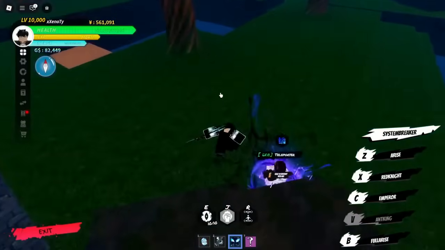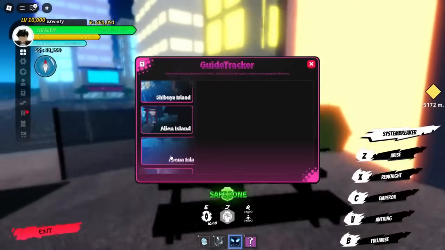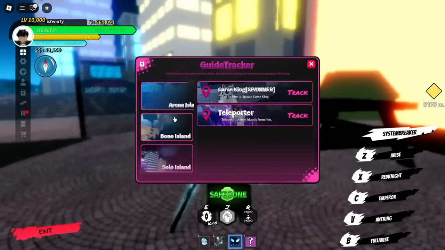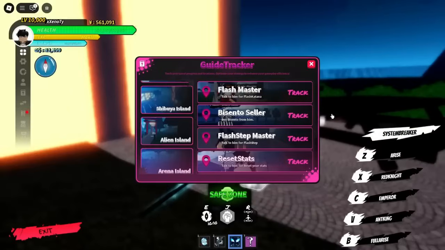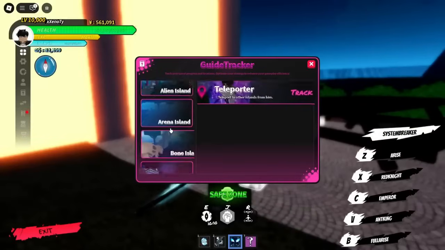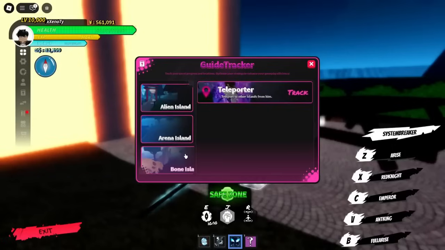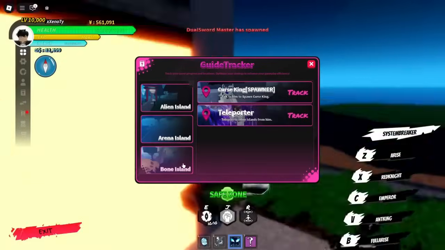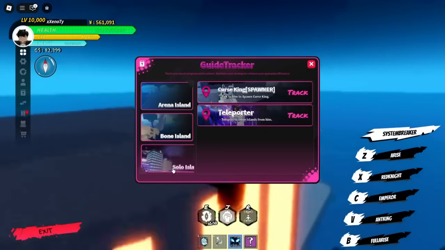Teleporter is right here. For this island, it's called the solo island. I don't think we're supposed to be here, but you can get multiple things on this island. Arena island, it's an arena for fighting, I guess. And then Bone Island, you can talk to the Curse King, which we'll cover, but we're at the solo island.